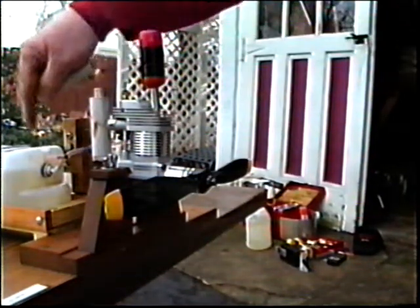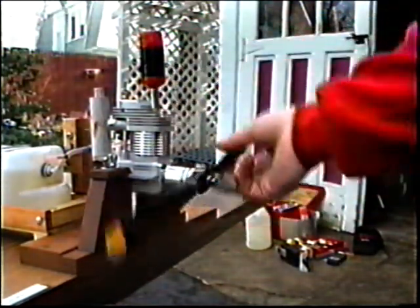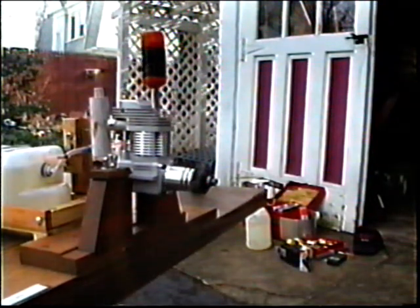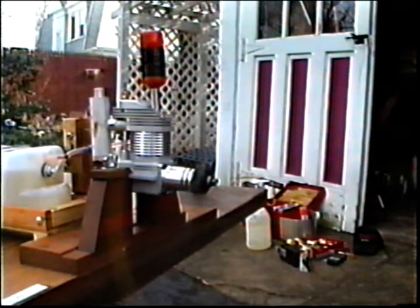About the starting, because this tank is so low, it doesn't draw fuel. You have to keep priming. It just starts like a pussycat. It's unbelievable.